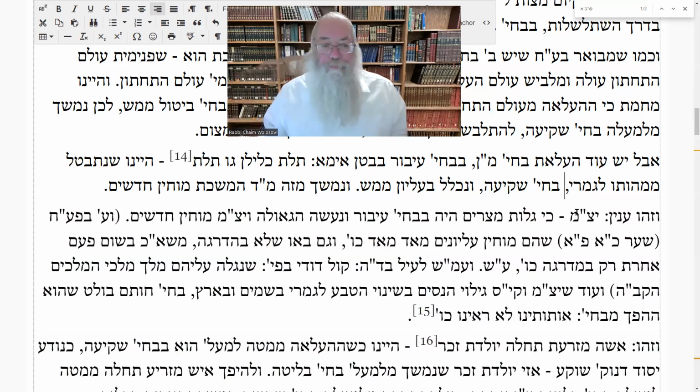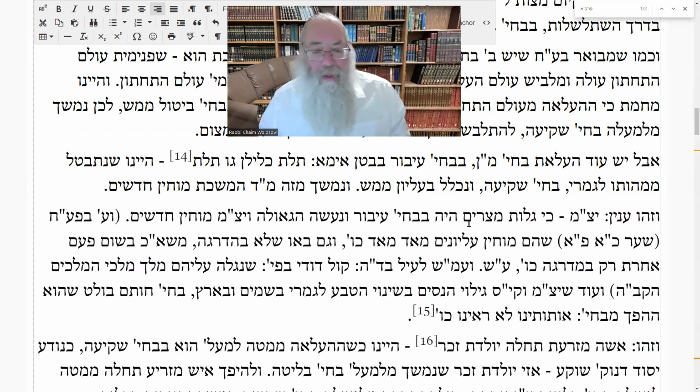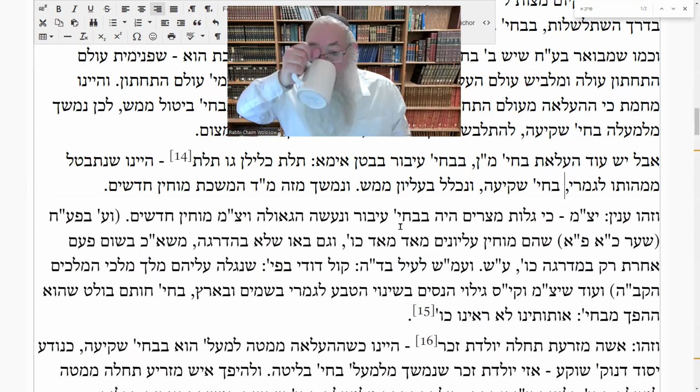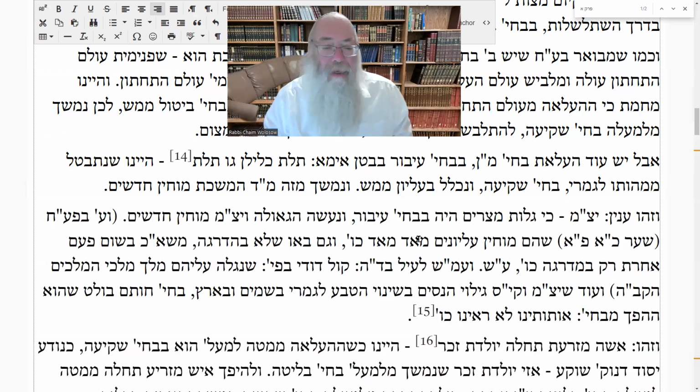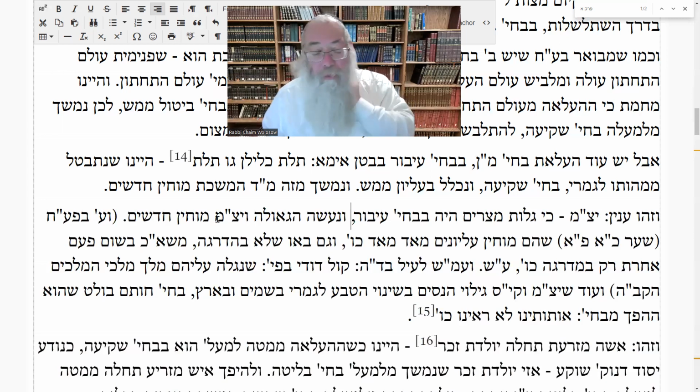V'zehu inyan yitzias Mitzrayim. That second level, the first level was Shabbos, the Haliyas Lim Shabbos. But the level that you give birth through the level of bittul, Zehu inyan yitzias Mitzrayim. This is the idea of going out of Egypt. Ki golus Mitzrayim hoyo b'bchinas ibur. Because the exile of Egypt, as the Navi describes it, and other Mamorim brings it down, was in a way of ibur. And the nase hageula v'yitzias Mitzrayim moichin chadoshim. Then when the geula was made, came around the exit of Egypt, there was moichin chadoshim, the totally new moichin.